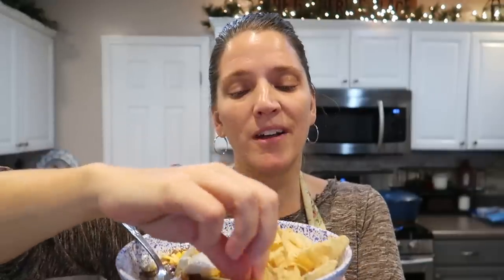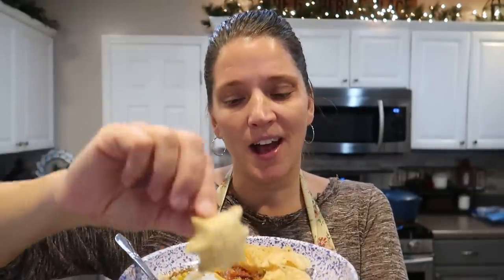All right, the taco soup is done. Again, I gathered my fragrance. I didn't have corn chips here, please forgive me. I have corn chips for you in your recipe. I didn't have any at home, but I do have leftover scoops from the holidays. I like the corn chips better, but I just wanted to show you what it looks like, and this is it. I put a little bit of cheese on mine. You don't have to. I literally put less than a tablespoon on there. Stir this and eat it.